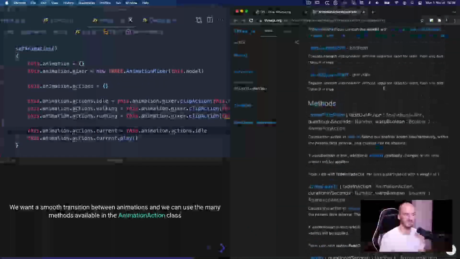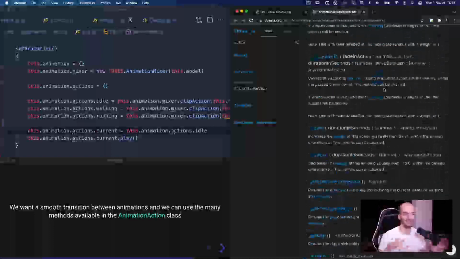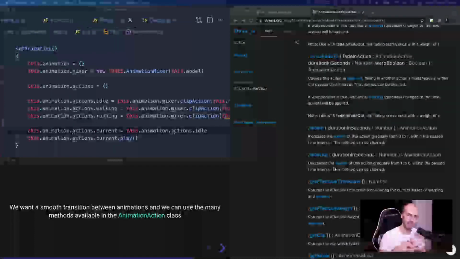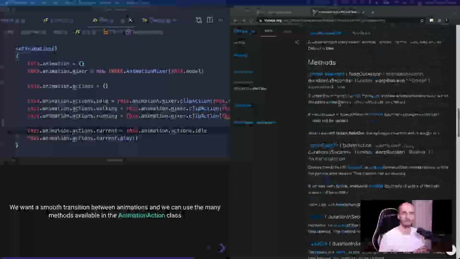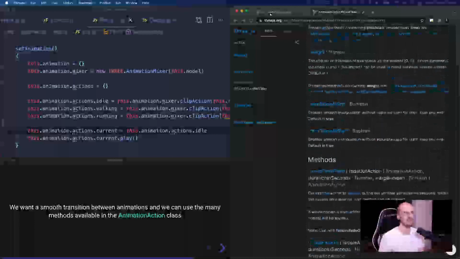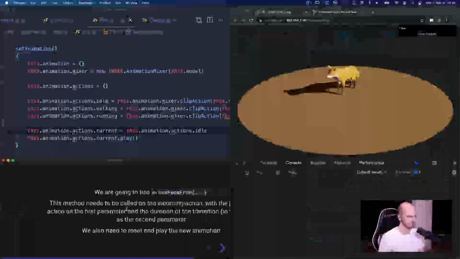We have many methods to fade the animation. So it's not about the alpha, it's really about the animation itself. We can fade the animation, we can cross-fade the animation, we can start from one to another, or start from the other to the current one, or whatever. There are many methods. We are not going to test all of the possible ways of doing that. We're going to use a default one.